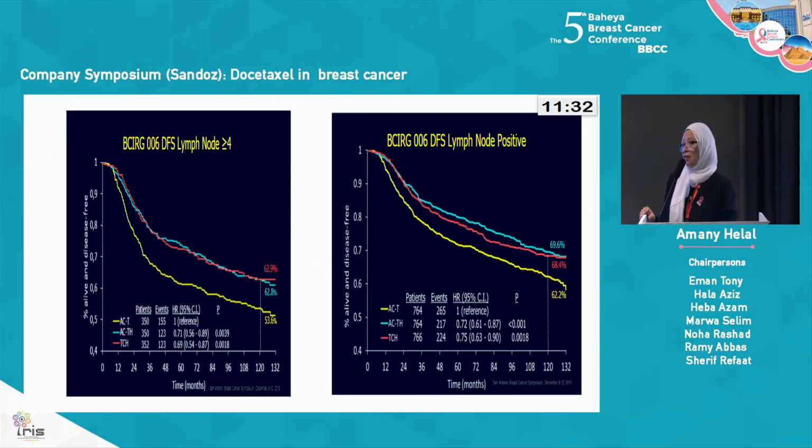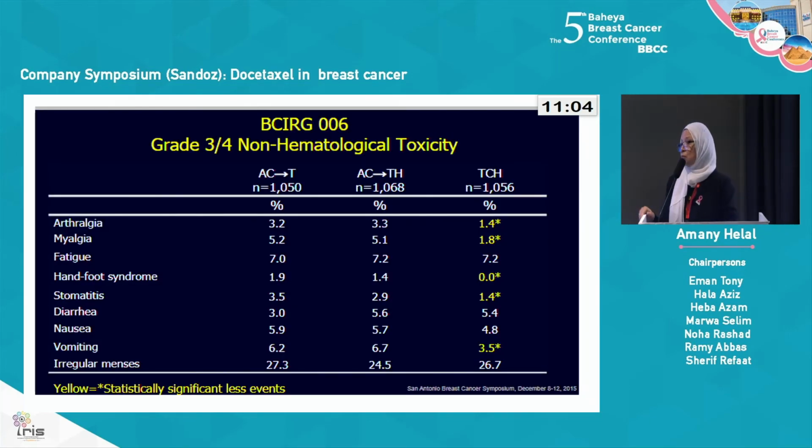Trying to find out if the use of the anthracycline is useful in the high-risk population over the combination of docetaxel carboplatin, this is the subgroup analysis showing the overlap of the 2 curves in patients with more than 4 positive lymph nodes and the patients with general positive lymph nodes. So the TCHB is now considered the favorable treatment for patients with HER2/neu positive breast cancer.